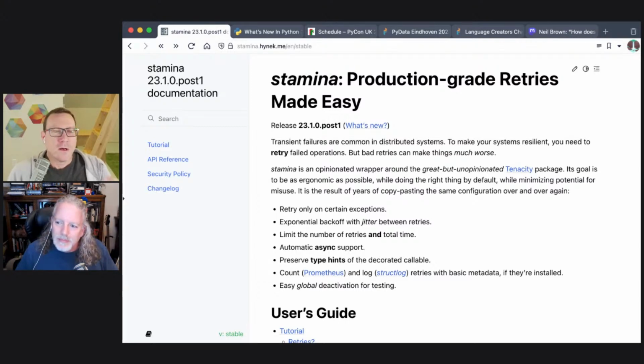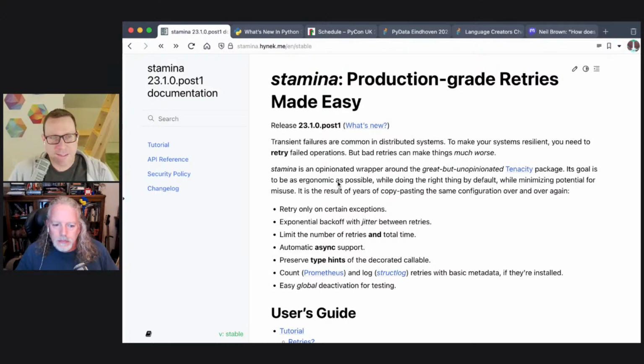So with tenacity, the idea is you can put decorators and other things onto functions or operations and say, if something goes wrong, try it again. That's the tenaciousness of that package, right? That like, yeah, errors will not stop me. But as Hennig describes it, the tenacity is great, but unopinionated. And you can work yourself into ways where you might be using it wrong or causing other sorts of infinite loop type of issues.